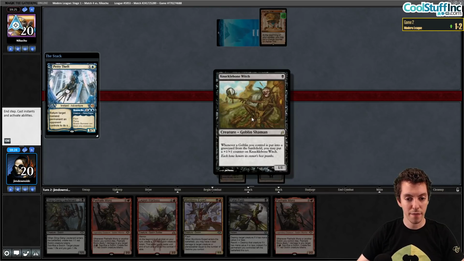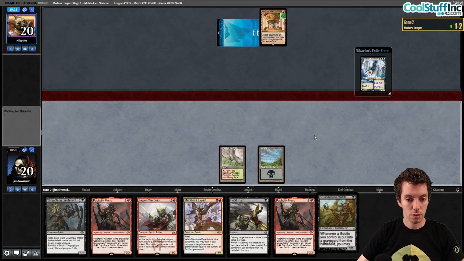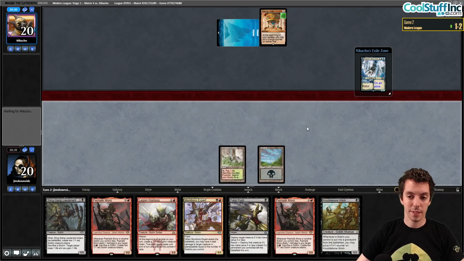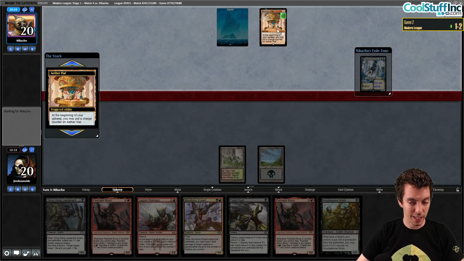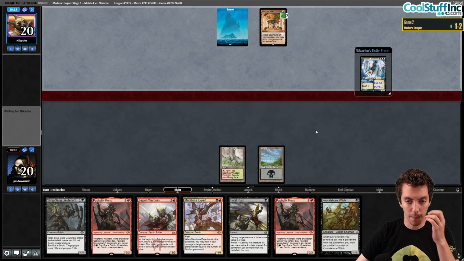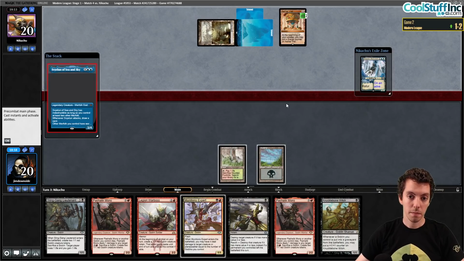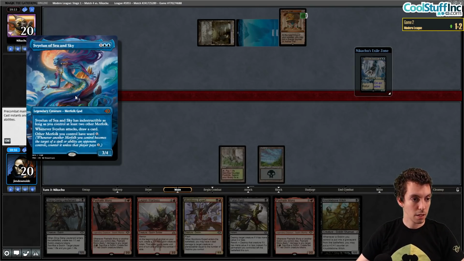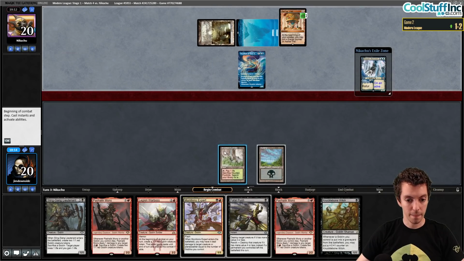End step, Petty Theft my Knuckleball. Sure, it's fine. So it happened anyway. Honestly, Borrower seems kind of weird in this Merfolk deck. You can't Violate. It's not a Merfolk. I like this member a lot. I feel like Merfolk decks are often light on interaction, but all right, they're going to play Of Sea and Sky, which is going to die right now.